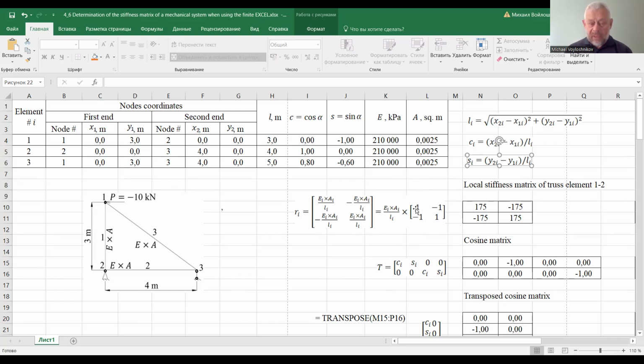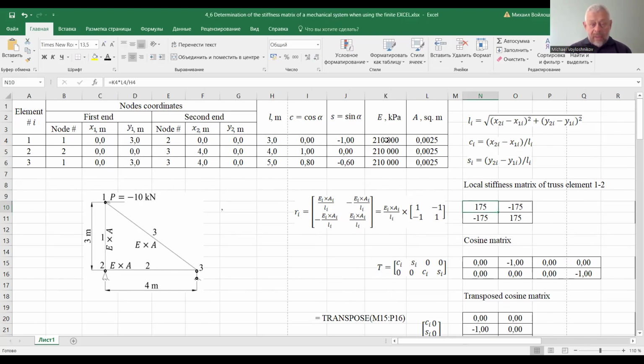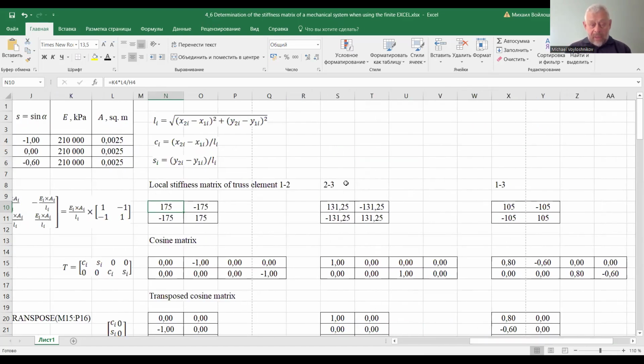For the fourth type of the finite element, we have this type of the stiffness matrix in the local coordinate system. For the second one, we do this by the product of this on the matrix. We fill using the products of these two cells of the geometry assignment data divided by this one length. So for the second, we have the stiffness matrix as well, and for the third finite element. All finite elements are of the fourth type.